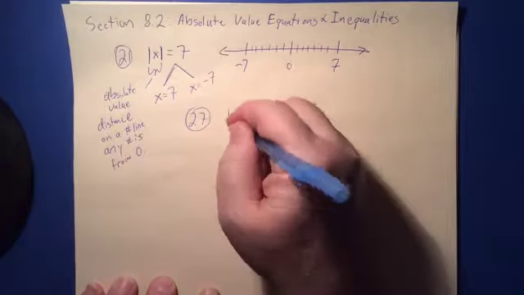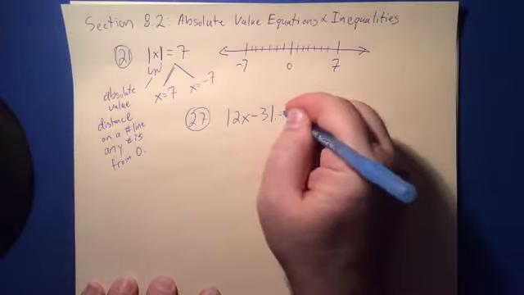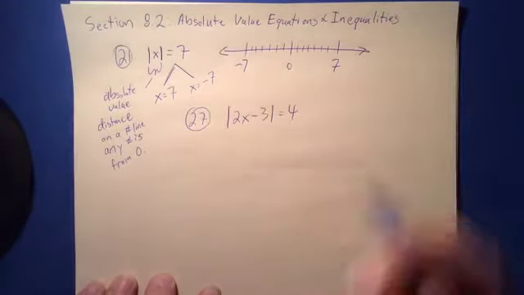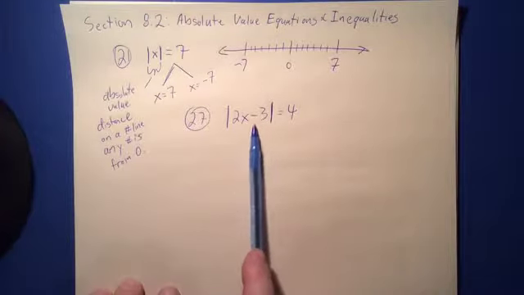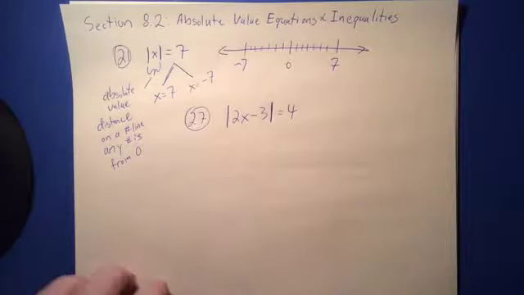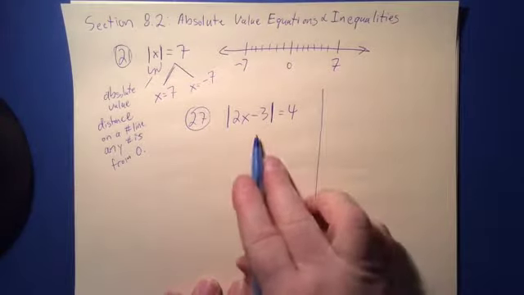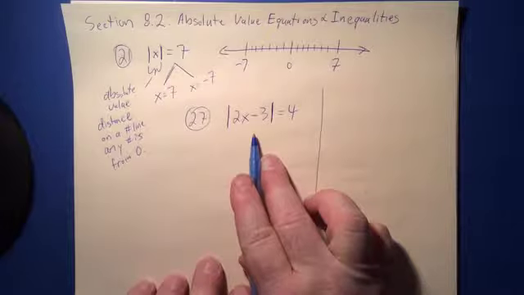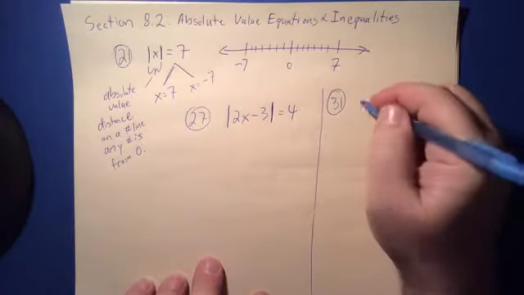I've got the equation: the absolute value of 2x minus 3 is equal to 4. If I want to solve for the possible values of x that are going to get a 4 for me, I need to know what value of x is going to make this 4 on the inside, and what values of x are going to make this negative 4 on the inside. Let me hold off on this question for a moment, because I think the math is probably going to be a little complicated. Let me start you off with 31 first. This one probably isn't going to be so bad.